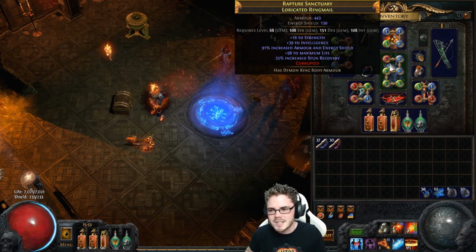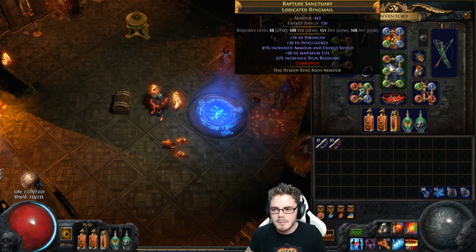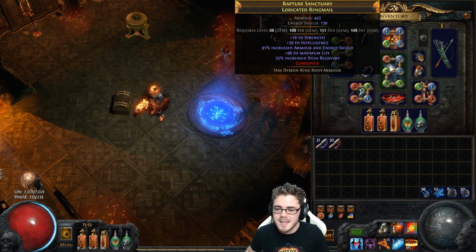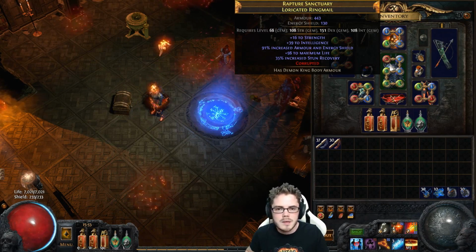I managed to pick up this one here, which has like 110 life or something on it, and a bit of armor. I didn't manage to get a high armor one. The high armor one I was chasing after was purchased before I could grab hold of it, but I was still able to get this one for 20 chaos, which is very nice to have. It's obviously way better than a Tabula Rasa.